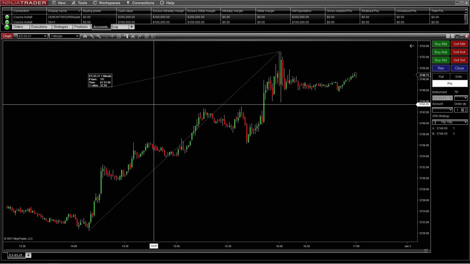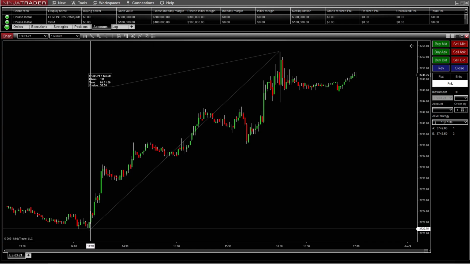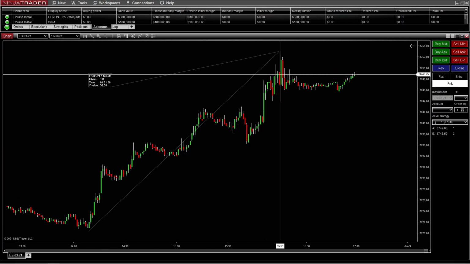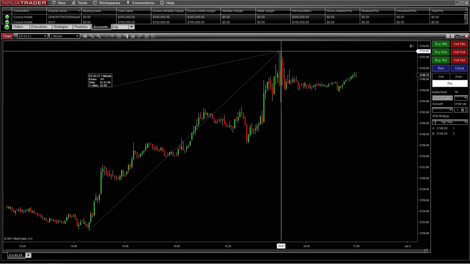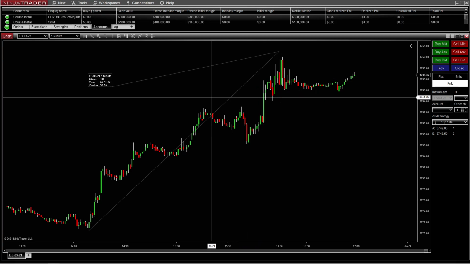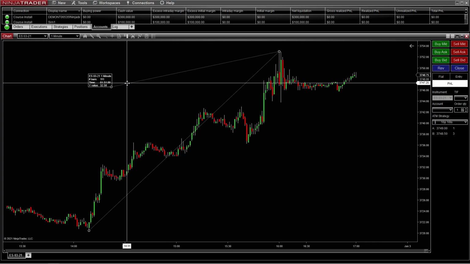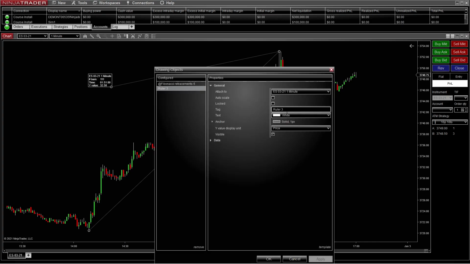So in an hour and 51 minutes, if you'd bought one contract and just held it all the way from the very bottom, which would not have happened, and the very top, which would not have happened, you'd have made a little over $1,500. So that would actually benefit quite a bit. So we're going to go ahead and take this one off. Actually, let's go back in here. You can just call it whatever you want. So maybe you want to call this one roller 1 or 2, or maybe it's on a certain run, whichever. You can also change this to ticks.